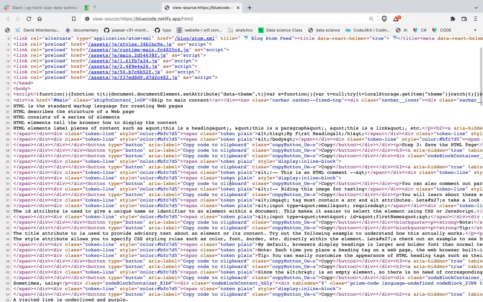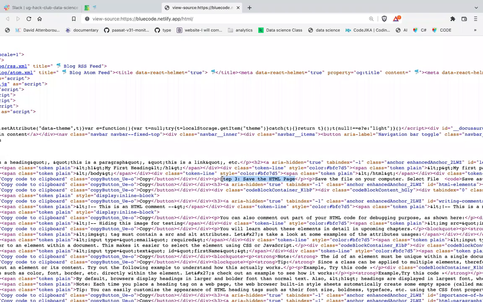Okay, try this. You can see something here. I'm highlighting step 3, save the HTML page. Have you seen that one? I've highlighted it. Yes, you can see.